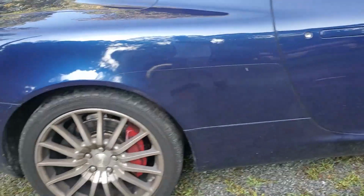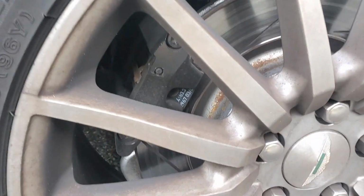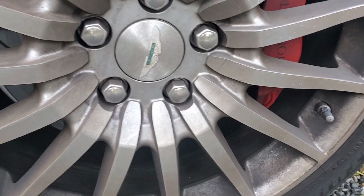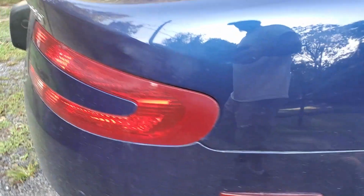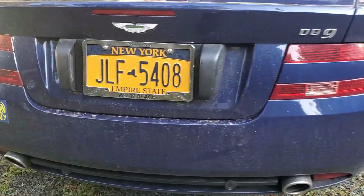But I'm back on it now, and as you can see we have a very dirty Aston Martin DB9. This thing had swirls and scratches all over it. You can see how dirty these wheels are too. So this car hasn't been cleaned in a while. So I brought it back to my house to do a full paint correction and a ceramic coating.